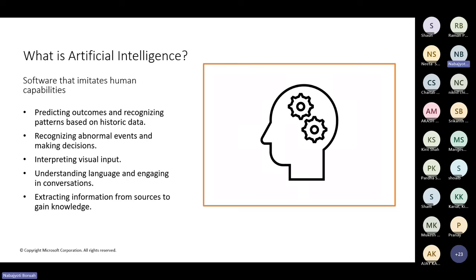The question is how those capabilities are possible. You know, we are talking about different capabilities. This is typically done by a human. Now, today we said this is going to be done by an application, and we call them an AI application. How is the AI application capable of behaving like a human?